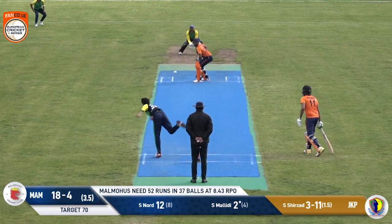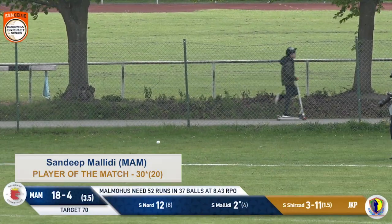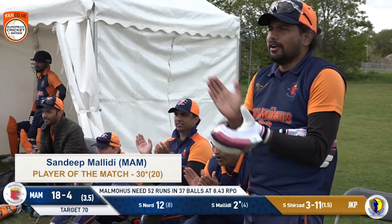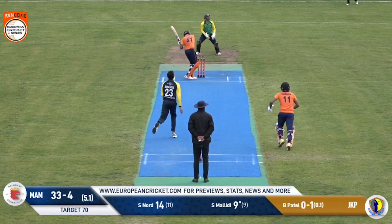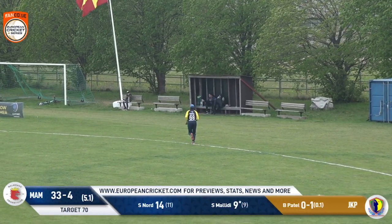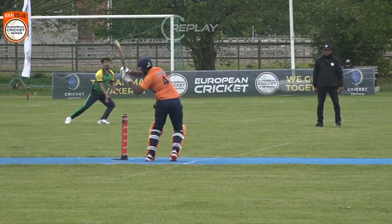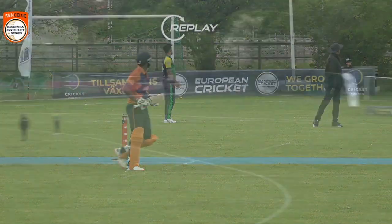Malidi going to look for the cover boundary here. Flicked away on the leg side — gorgeous cricket shot. It's the first time Gizaad has strayed badly down there. Short — that's a give-me ball from Patel. He's been heaved over the square leg boundary, and if they needed a release to help this run rate chase, Malidi's given it to them.